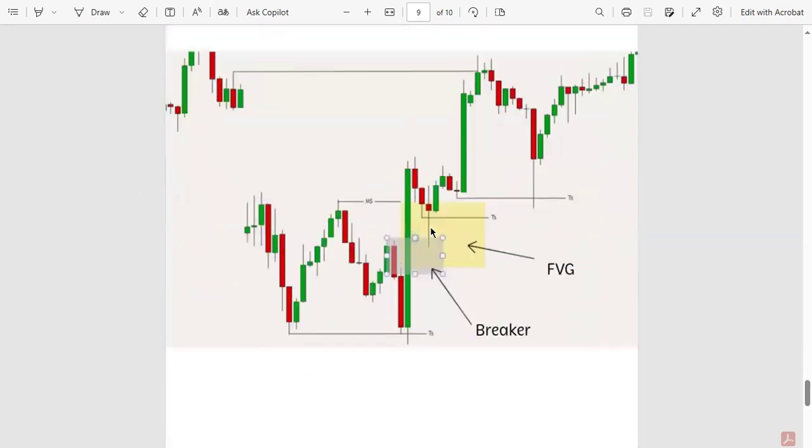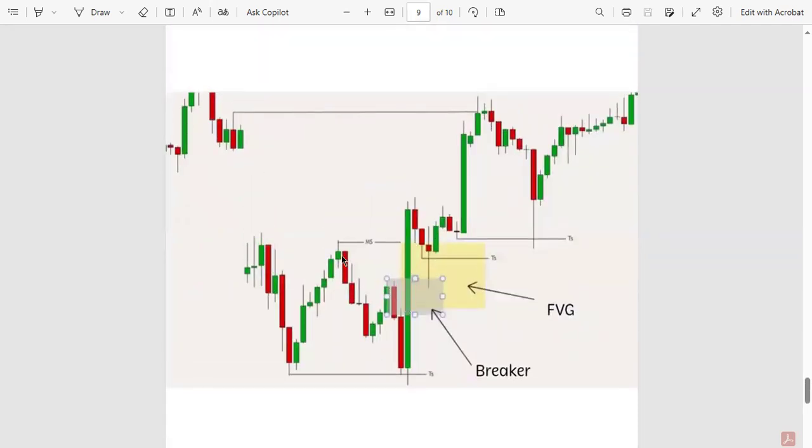Another example you can see here, how we mark it. So we have this, but how you mark it is very simple. It may confuse you, like asking yourself, am I going to mark this or am I going to mark this? But the most important way of marking the breaker block is to look for the nearest failed order block like this. This was the nearest failed order block here. So this was going to act as a breaker, and that's why I've marked it as a breaker there. It's a bullish breaker block, and you can see there is a liquidity sweep there.